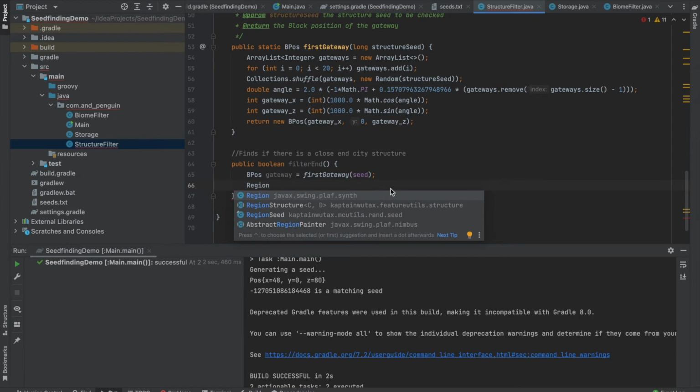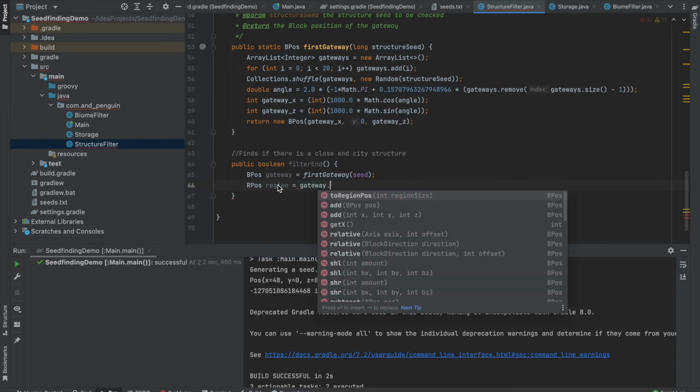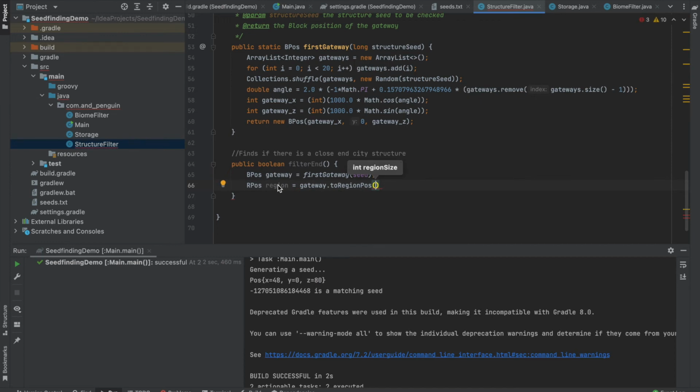So you just do rpos, which is the region position, like bpos is block position, cpos is chunk position, rpos is region position. Region equals gateway.toRegionPosition, and then you want to convert, the region size is 20 shifted to 4.